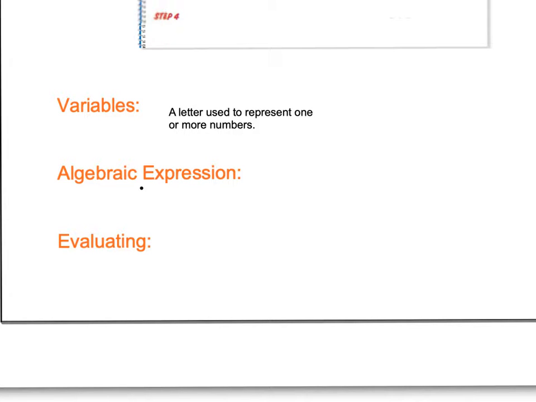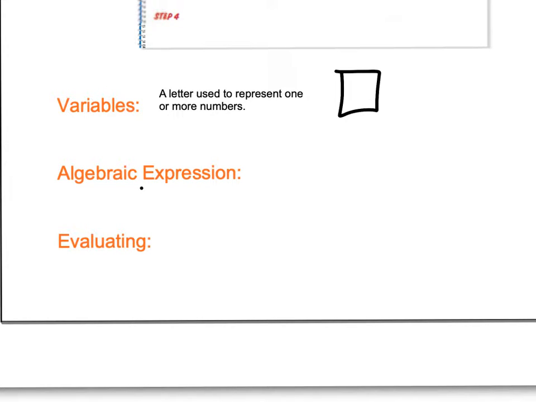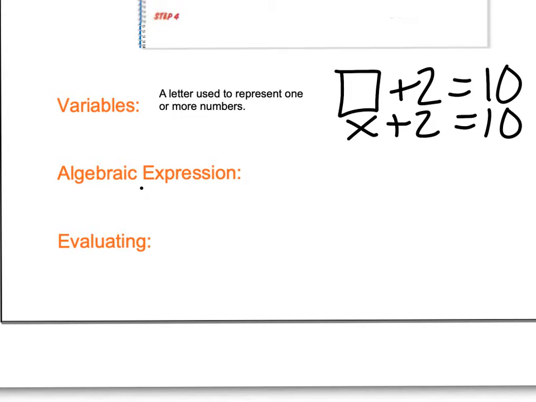And so when you were a kid and you were working in class, you probably remember that you would see a box in your problem, and they would say box plus 2 equals 10. Well, they were getting you ready for the idea of the variable, because that box is something we don't know. It's an unknown. But now instead of writing it with the box, we would write x plus 2 equals 10 and solve it, or do the mental math. So we've been doing that for quite a long while.